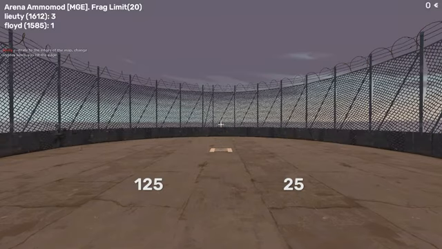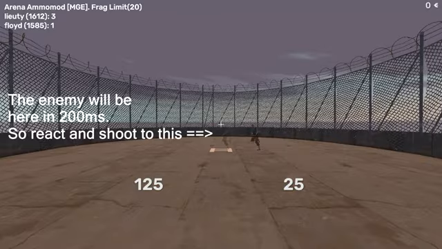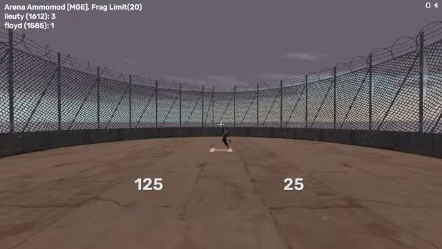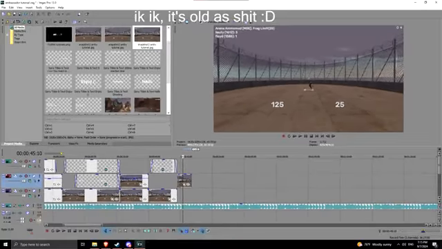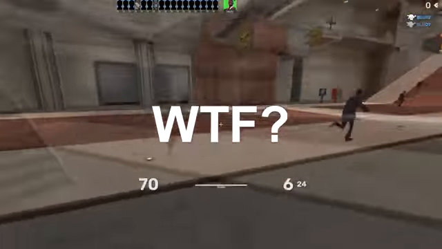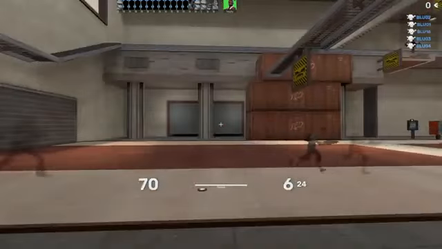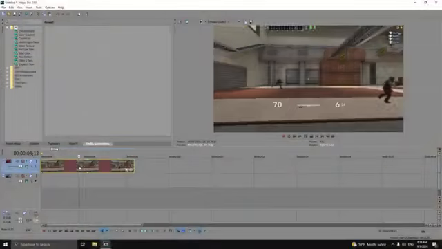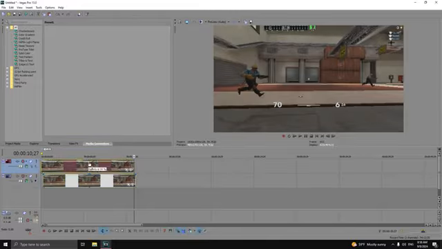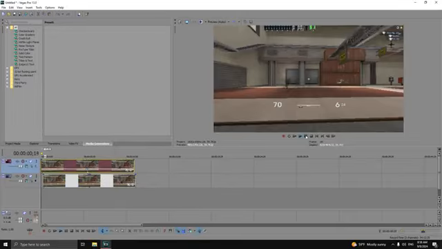To account for this, you will have to react and shoot to where the enemy will be. You're essentially aiming for a ghost of where the enemy will be and not the player himself. You can use video editing software to see the ghost, but make sure you're not moving your mouse in the clip so you can see it properly. You want to duplicate the clip, but one clip is ahead of another and is 30% or less in transparency, so you know which clip is which.